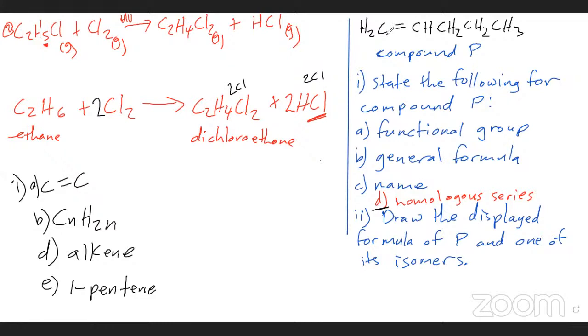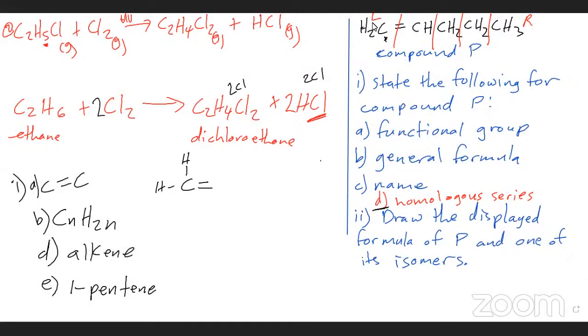And for the displayed formula, all right, so we have the carbon, the 2 hydrogens attached. Then we have a double bond. Sir, if you put pentene alone, it would be wrong? Yes. So the only adjustment with the alkene is that you have to tell where the double bond is. And when you're telling where it is, just like when you give the substituents the lowest number, like 2-chloro, the double bond must get the lowest number. So you just count from the end it is closer to. You don't need to count in both directions. Which end is the double bond closer to? The left side or the right side?